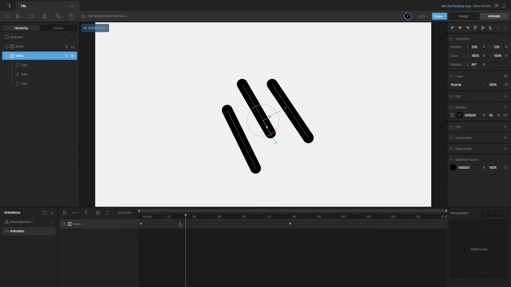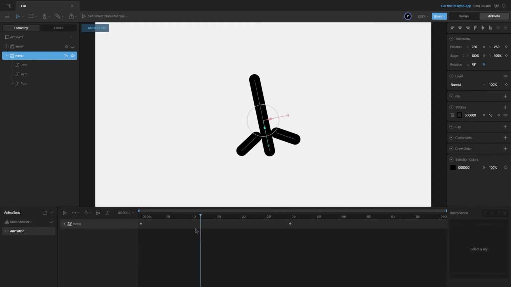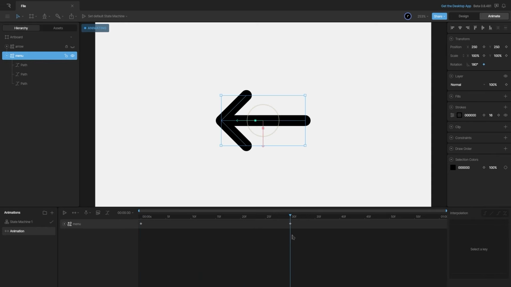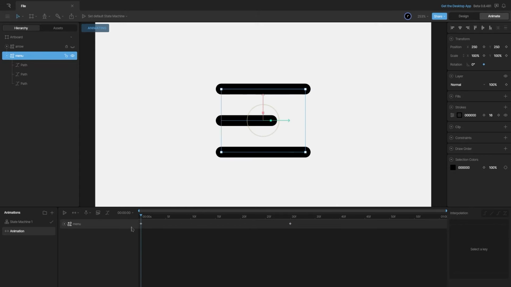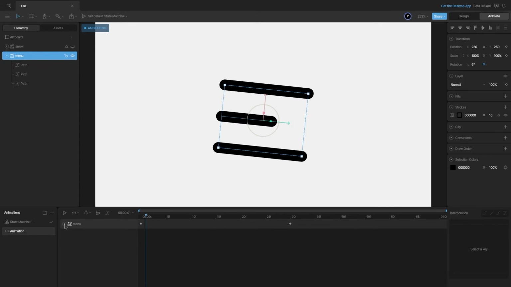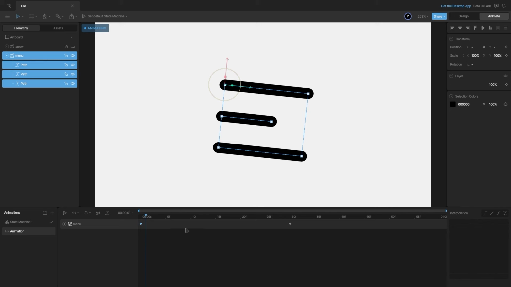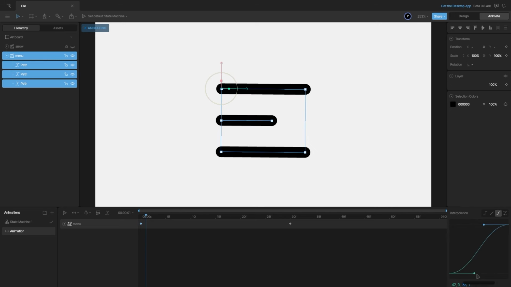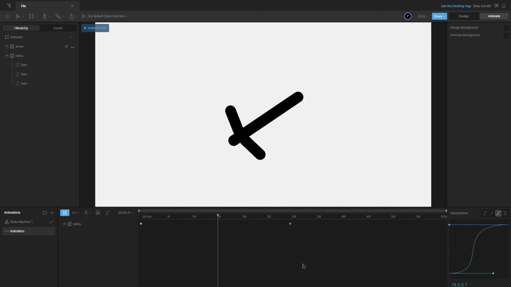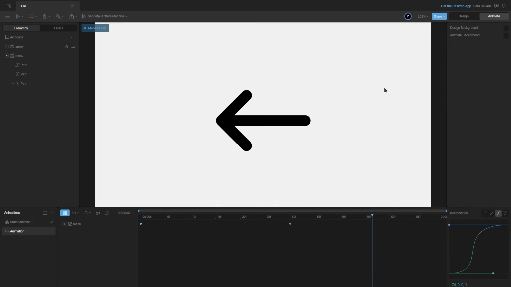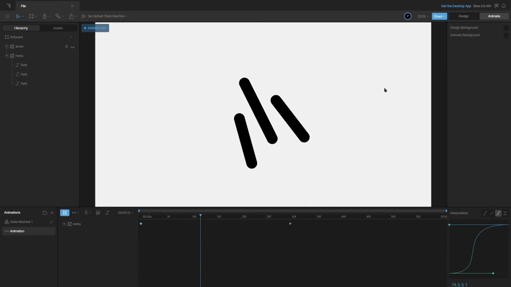Now if I play the animation, you can see what happens. We start from this and then become an arrow. And you can see right now the animation looks a bit weird because the curve is applied to the path but not to the rotation. So I'll select the keyframes, add an interpolation, and let's make it a bit customized like this. Now I can play the animation, and you can see we have a completely different effect, that is this right here. So that's how you can create transitions between different states by editing the vertices of paths in Rive.